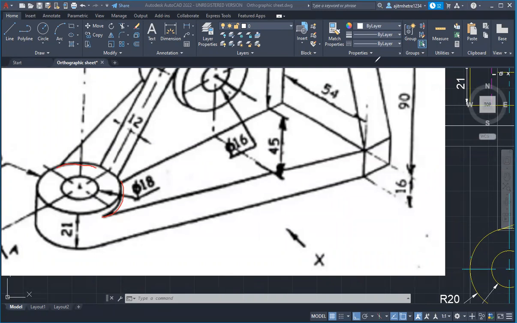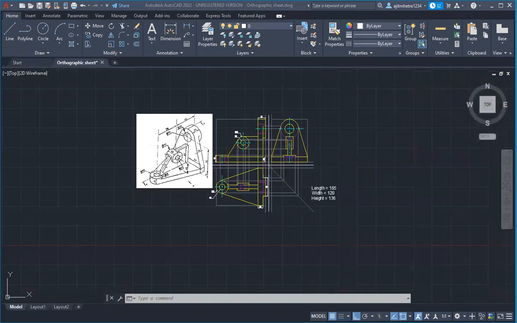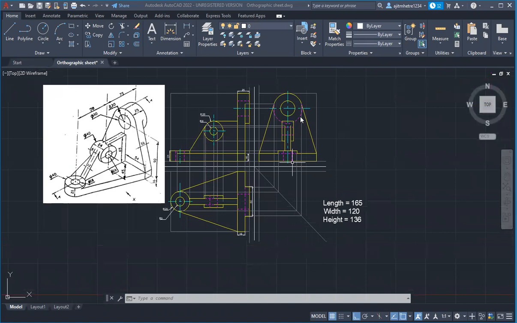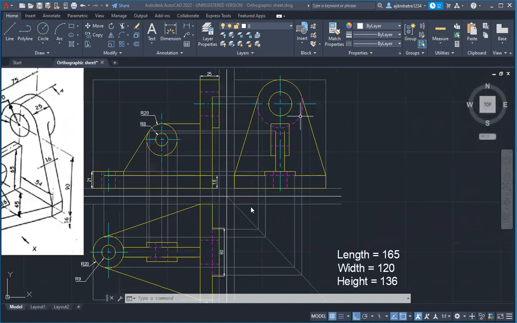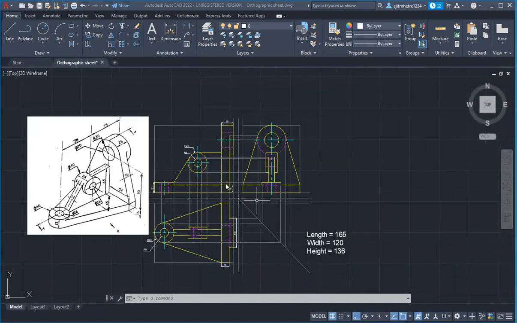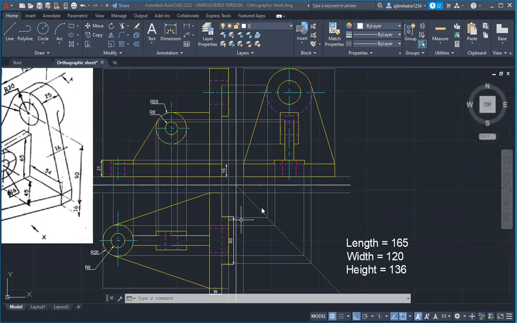ओके सर. और ऐसे project करके कितनी lines project करनी है? It is not project करके कितनी line, the thing whatever is useful for you that you do it, if it is not needed don't do it. ठीक है, ओके सर. There is no such compulsion that this much line you have to do.